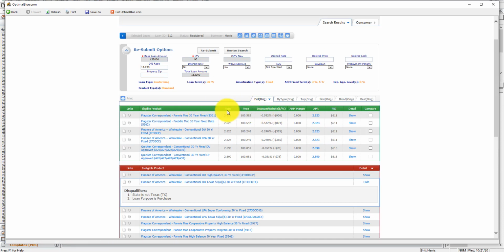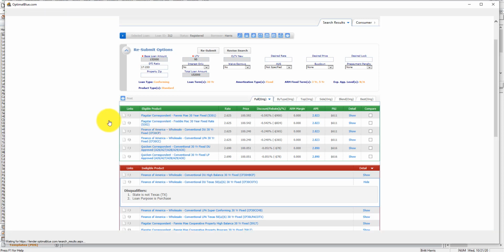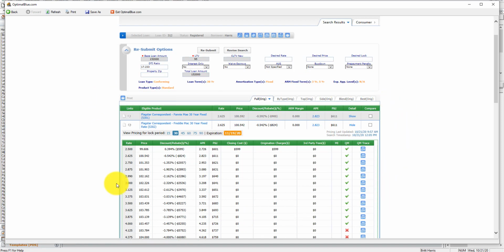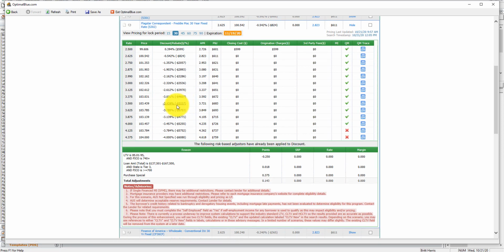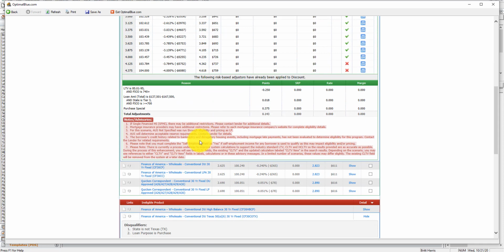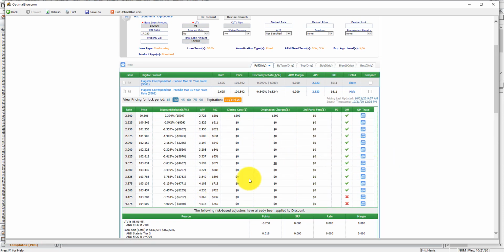So here we are with some decent rates we like. And let's check the Flagstar Freddie Mac 30-year fixed rate. Now, when using Optimal Blue, as you noticed, I clicked and it took about probably 5 seconds for the page to react. So be patient. Take a look at your cell phone for a second. Do whatever you need to do. So here's a list of the rates and everything that hopefully you find useful. I don't know how to use this stuff, but I know that you guys go crazy for this stuff.